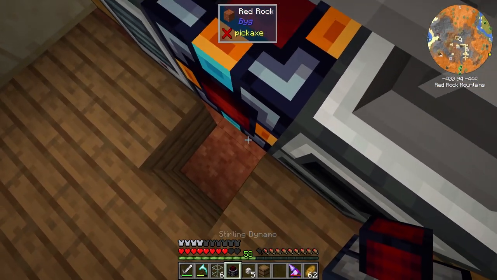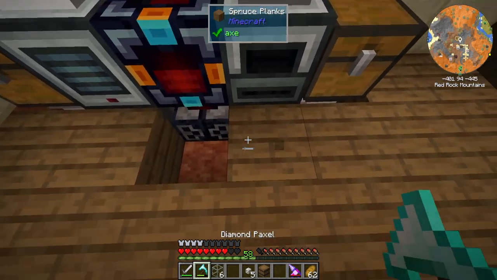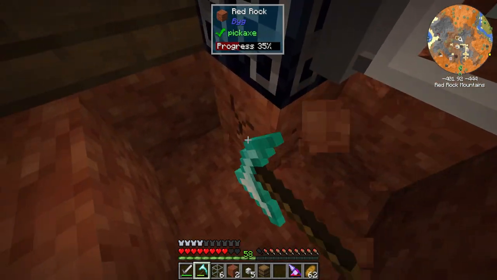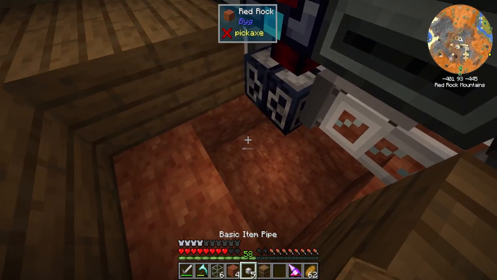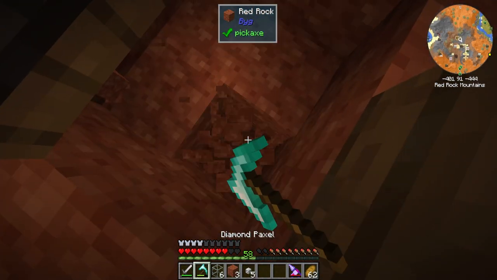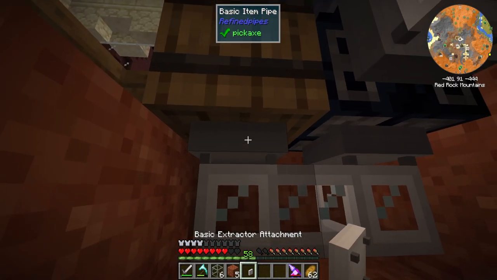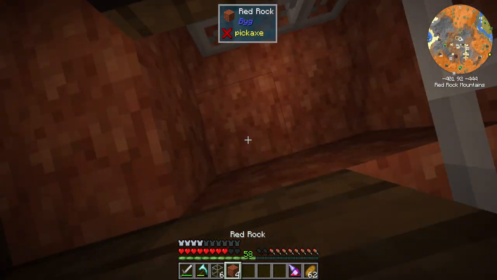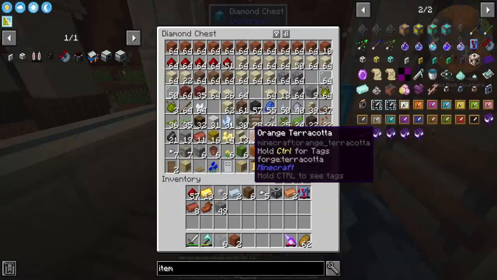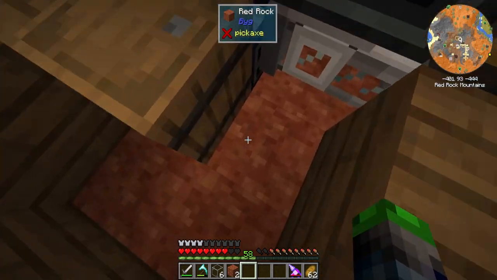We need to place this here like so. Yep. Okay, now I don't know if this is gonna work. I really hope it does, because this will make it look really clean. So the barrel, well, for one, barrel goes here like so. All right, this might work. Okay, let's test it out. So if we go ahead, I don't think I have any coal, but we can take some spruce logs. We put the spruce logs in here.